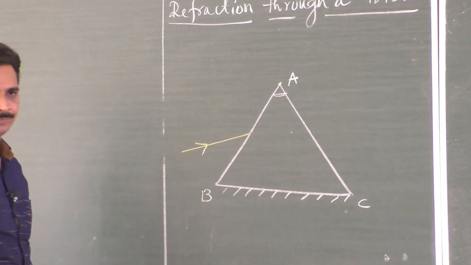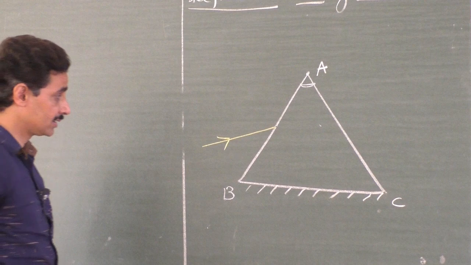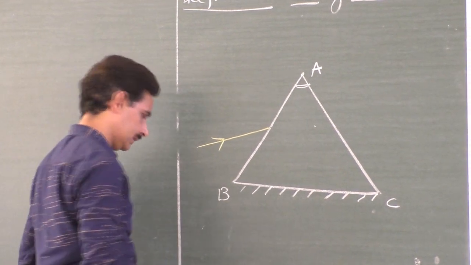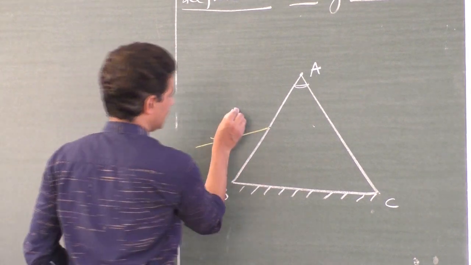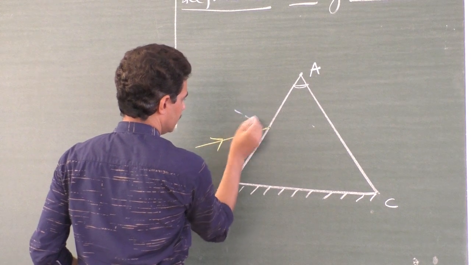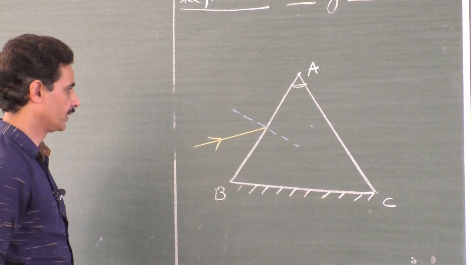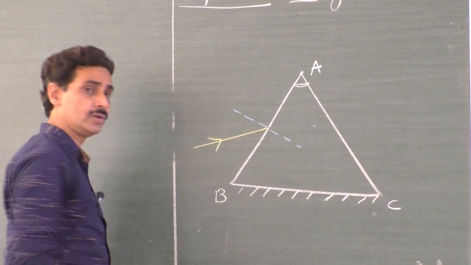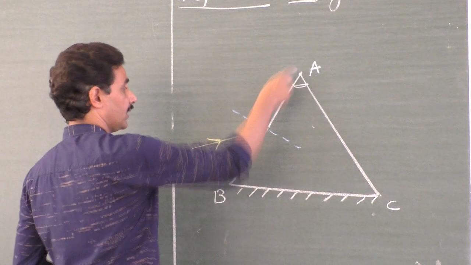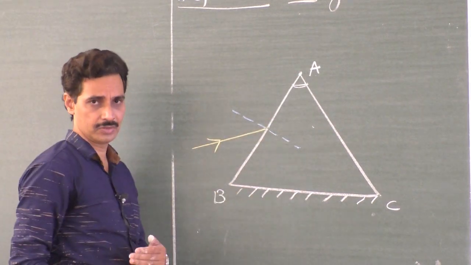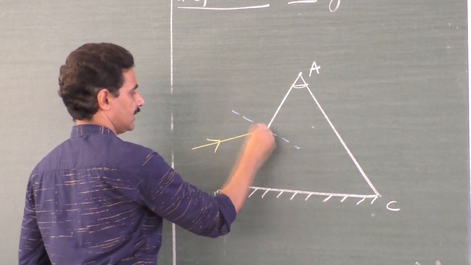We will name the rays later. Now if you want to know the angle of incidence and angle of refraction, you must have a normal, a perpendicular line. So let me draw a normal to the refracting surface. Let this be the normal. Can you see this normal, blue color on green background? I think it is visible, right? Okay, draw a normal. Usually, where do you draw the normal? The normal is drawn at the point where the ray hits, to the surface where the ray is undergoing refraction.